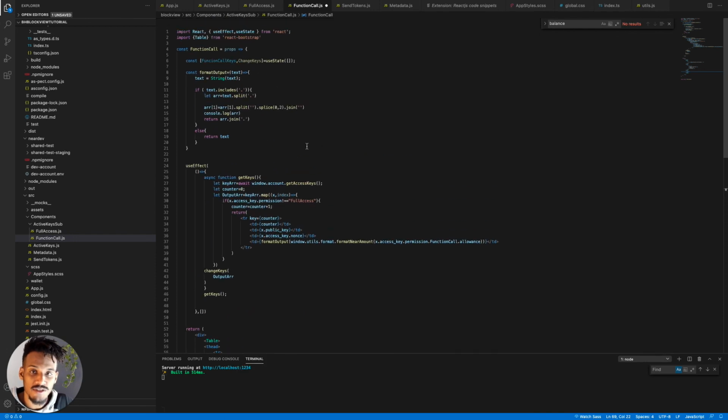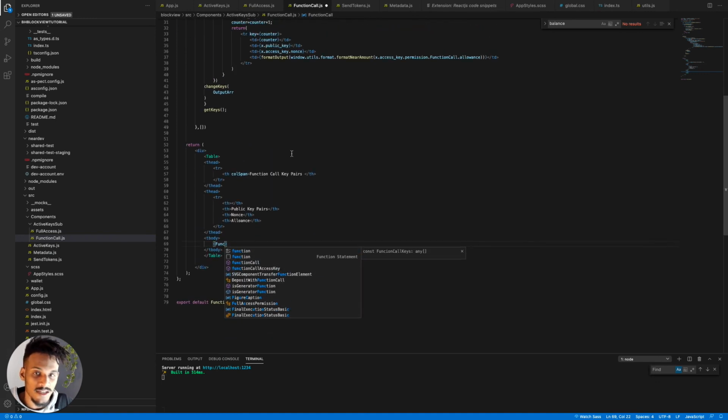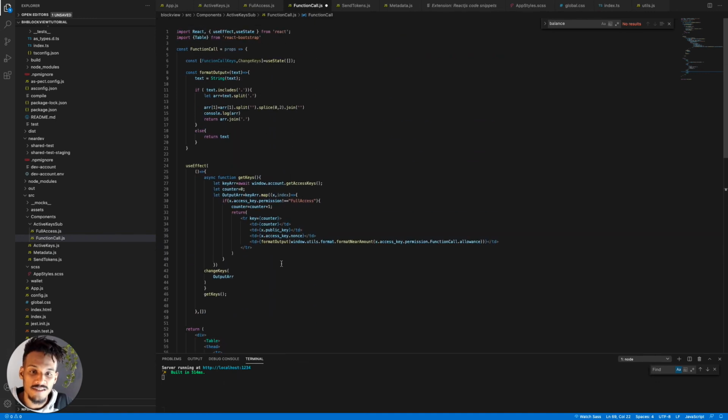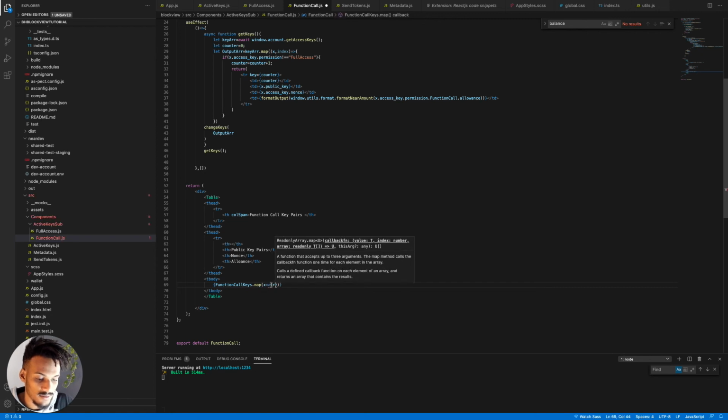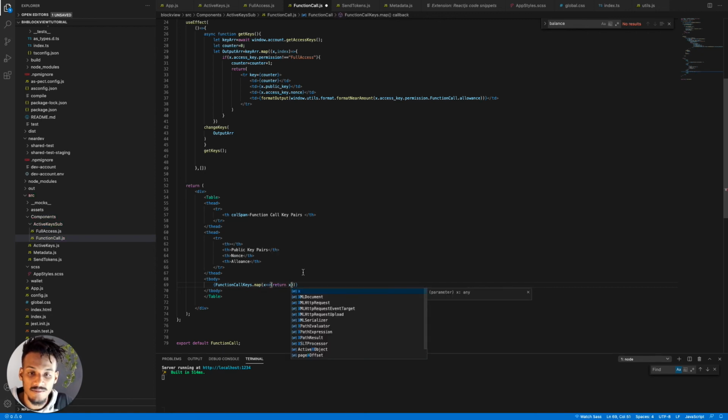We're just going to return each of these individual rows that we have designed here. So again, this is just an array of JSX and returning each individual JSX block. So functionCallKeys.map x return x.